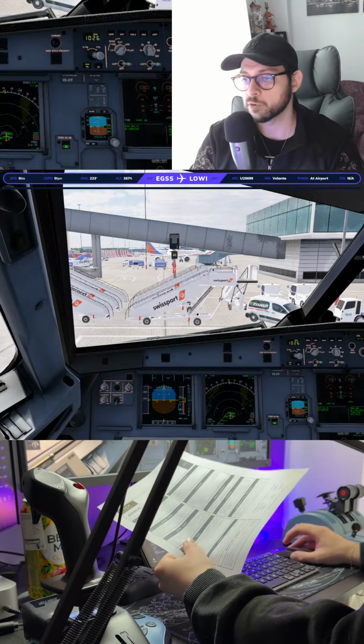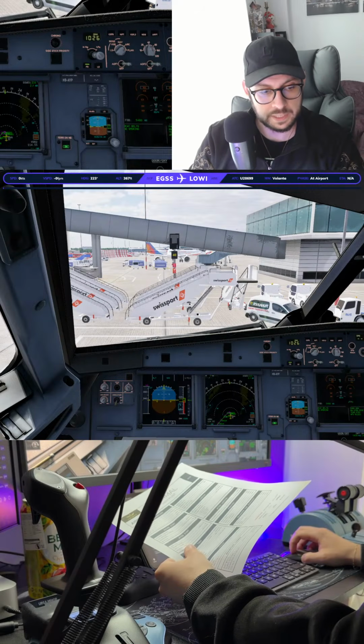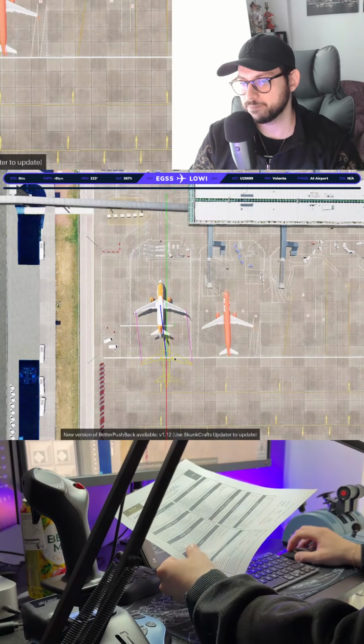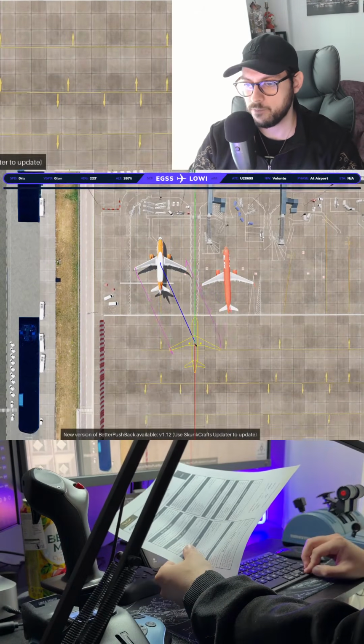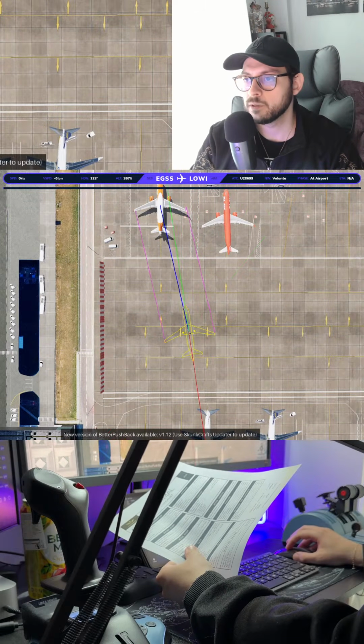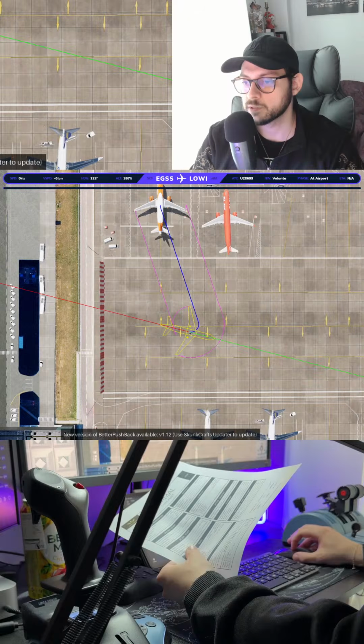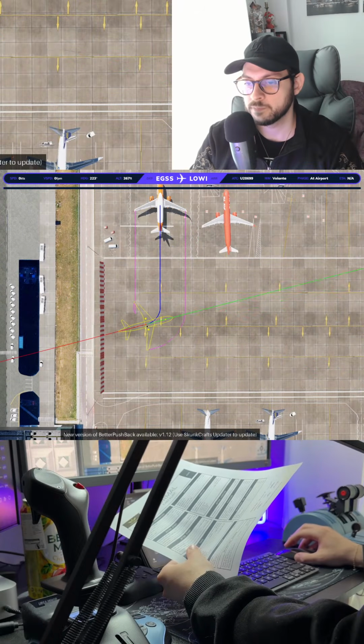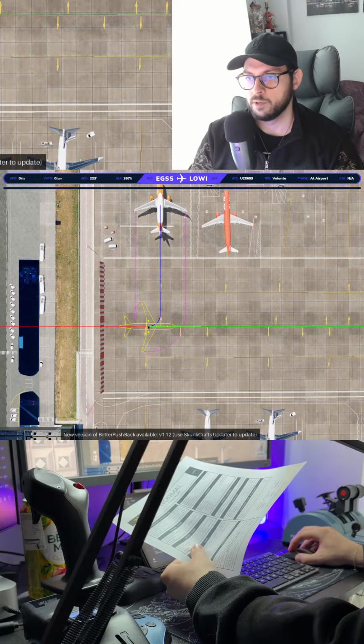We're literally round the corner from the runway. So let's begin pushback. Ground to cockpit, please show me where you want to go. There's not a lot of space here. Hopefully we're not going to collide with that plane. Let's go there and hope for the best.